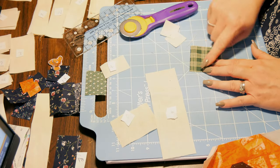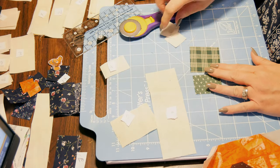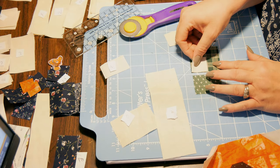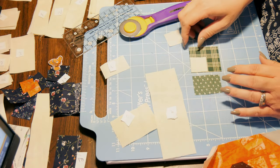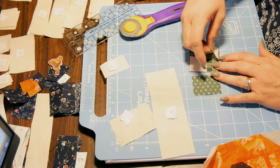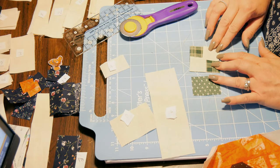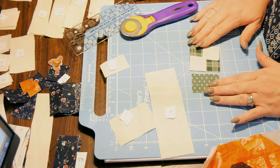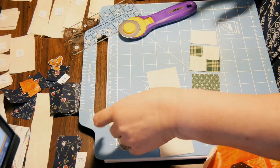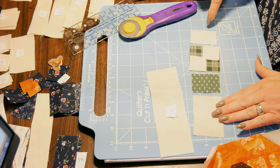The first piece I'm going to do is my leaf piece. Here is my stem. Here is my leaf. So I am going to take two corners here and I'm going to snowball them on both corners right here. So I'm going to snowball these, and then this P piece is going to go there, and this O piece is going to go here, and then we will sew them all in a line.